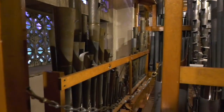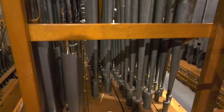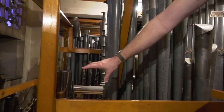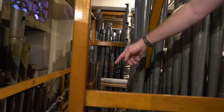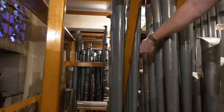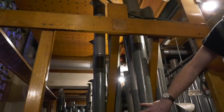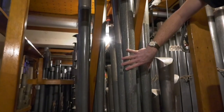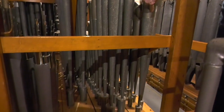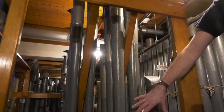And then working our way back onto this next chest here, we have some reeds, the only reeds in the Great. Starting in the front, we have voice number 48, Rausch Quint, 2 ranks, right there. Trumpet 16 foot with the bottom octaves offset. Voice number 57, trumpet 8 foot. And can you guess? That's right, voice number 58, 4 foot clarion, completing the Great reed chorus, all on this one chest.